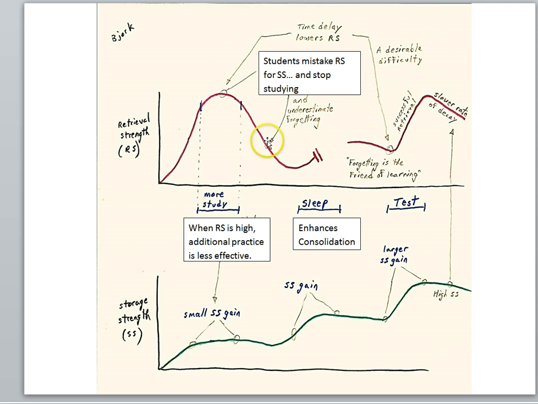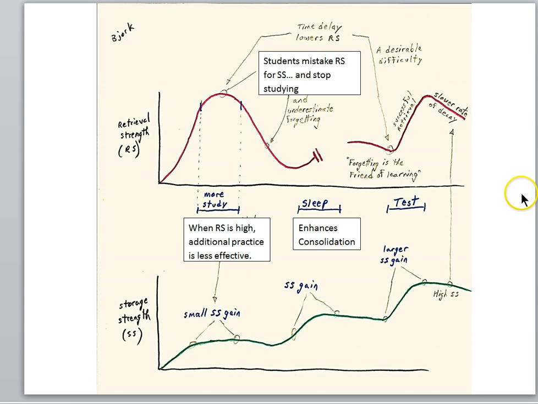The forgetting that happens over time is a friend of learning, right? The best way to increase storage strength is to create difficult retrieval conditions. One way to make retrieval difficult is a time delay between study sessions. So the idea is when you are studying and you have high retrieval strength, don't keep studying, but create a delay. Come back to it. And that kind of study is going to yield greater gains in storage strength. And again, once you have higher storage strength, the rate of loss of retrieval strength is slower. So this slope here is more gradual than the forgetting that was happening here, than the loss of retrieval strength here.